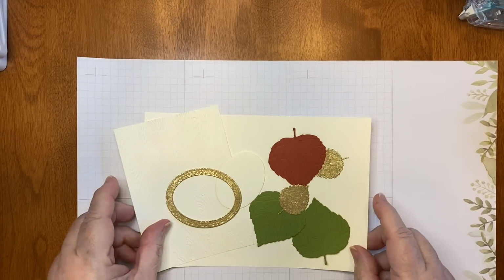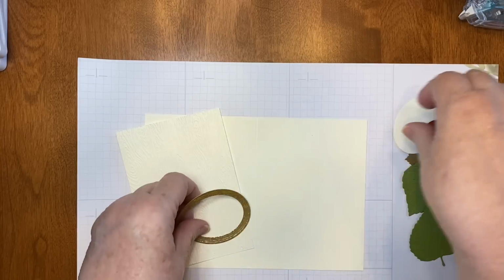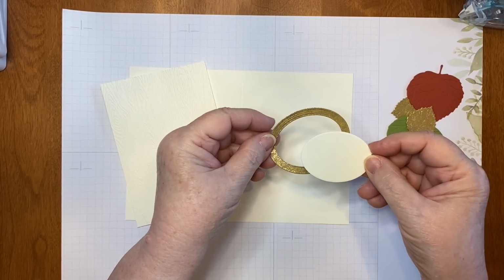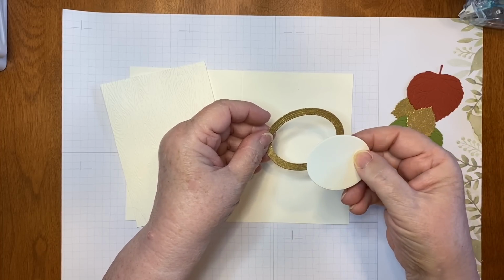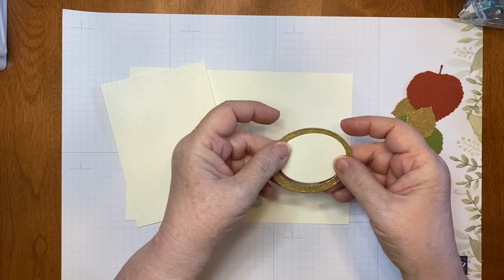So I did some die cutting ahead of time. So I'm going to move these little leaves off and show you kind of what I did. But this is that frame. And I actually die cut it twice. I die cut it in the distressed gold and then pulled out the distressed gold oval. And then I did it again in very vanilla. So this is what we're going to use.